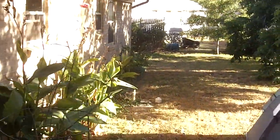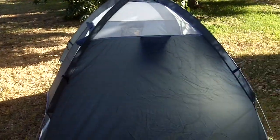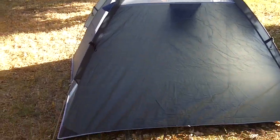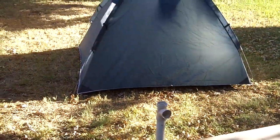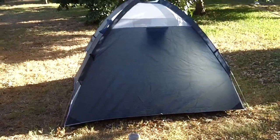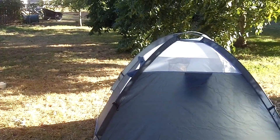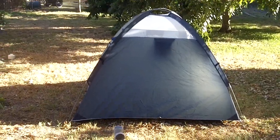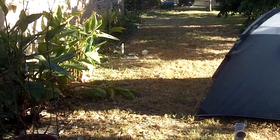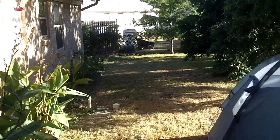Alright, so I figured this is it for the update for the month of October. My dad actually set up this tent, and he's going on a trip with some friends of his down to Big Bend to camp out. That'll probably be in a couple weeks, but apparently I can't go because of work, and besides, since I work for Amazon, in the next couple of weeks we'll be starting peak. So definitely I'll be working lots of hours. So probably during peak I probably won't be making that many videos.